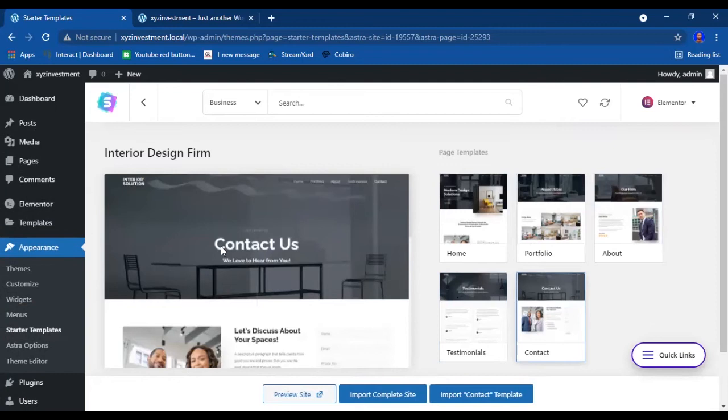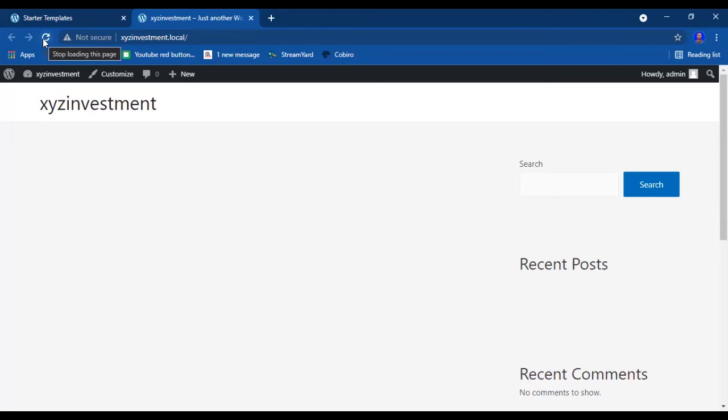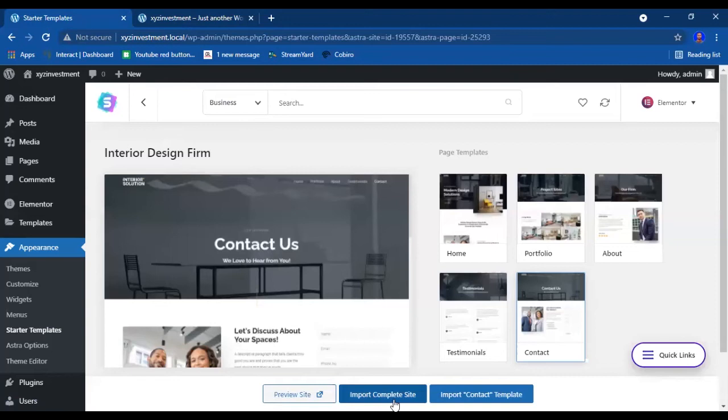So what I'm going to do now, remember, this is how our website is. There is no content, it's not looking as if something has been done on it, just looking blank. So what we are going to do right now is take this template that we just selected and transfer it into our website and make it our own website template. To do that, you see three buttons, see preview this template. So let's preview it and see what it looks like.